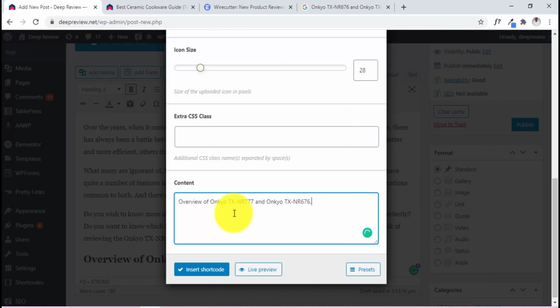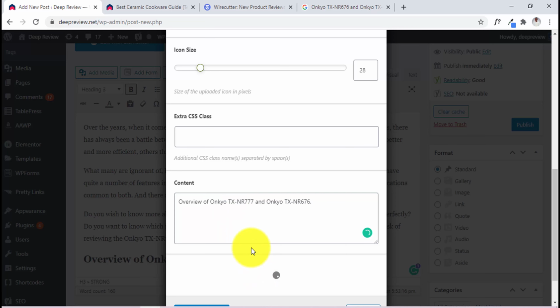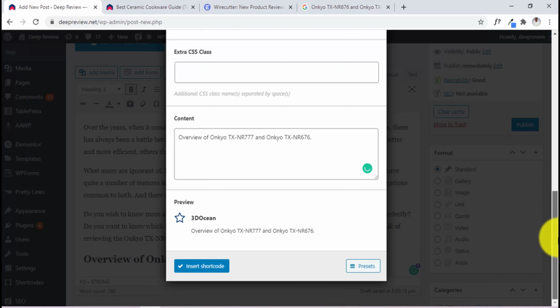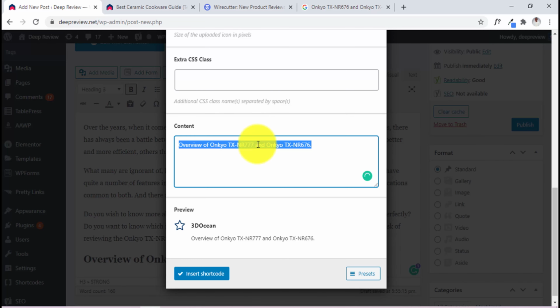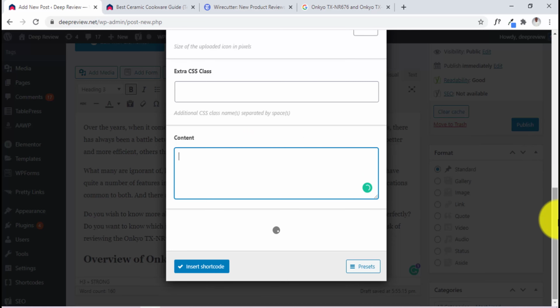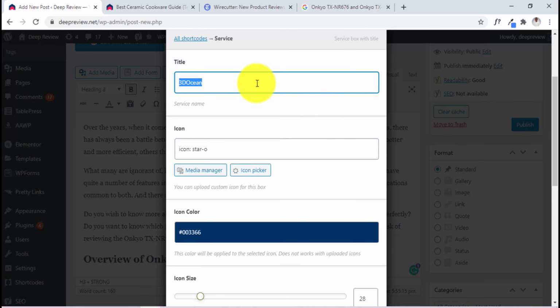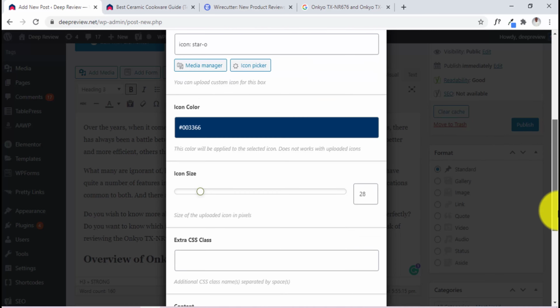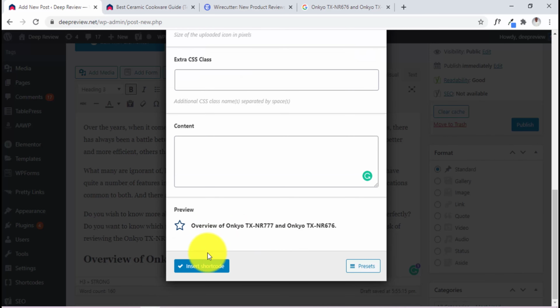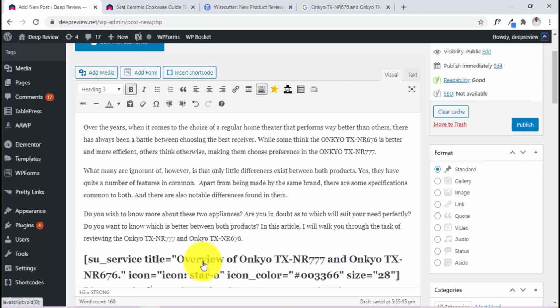Let's see how this is going to look. Okay, so I think we don't have to put anything yet, and the stuff is going to be somewhere here. Good. Then that is going to be our preview. Yeah, perfect. Then we insert it this way.